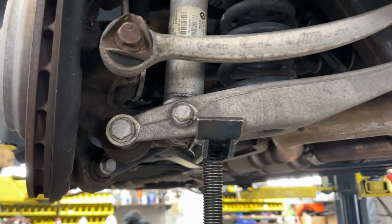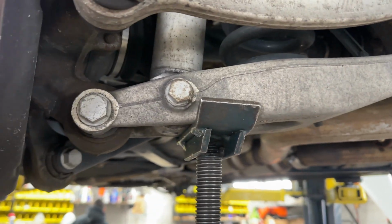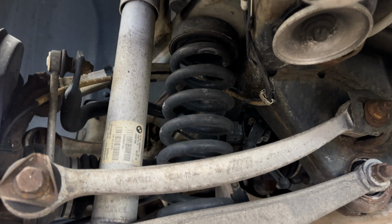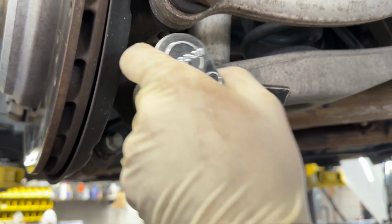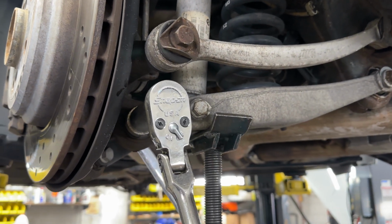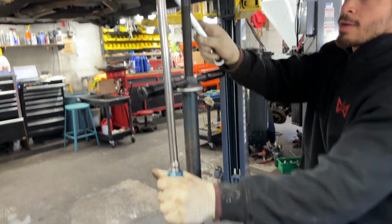Before you take these two bolts off, take your jack and put just a little bit of preload on this arm here. We have one of these, so we're not using a jack, but use your jack. This way the spring doesn't shoot out in your face when you undo these bolts. It's a 21 on the back side, the nut, and the bolt is actually also a 21. So counter hold on the back. Big breaker bar on that one.